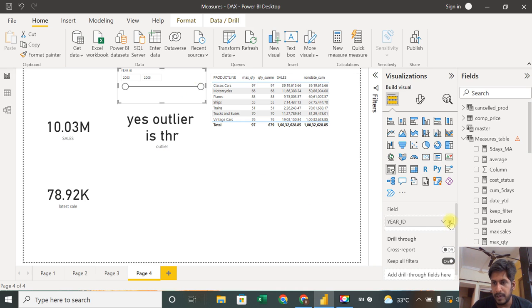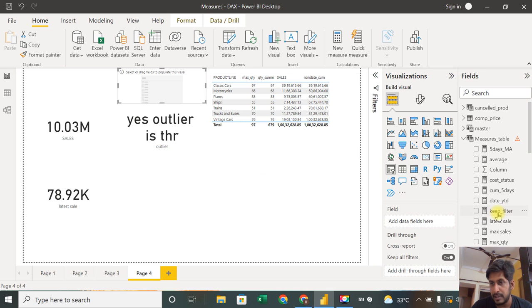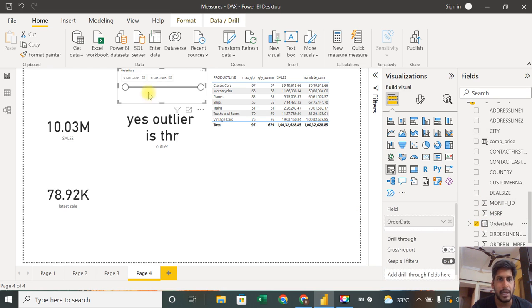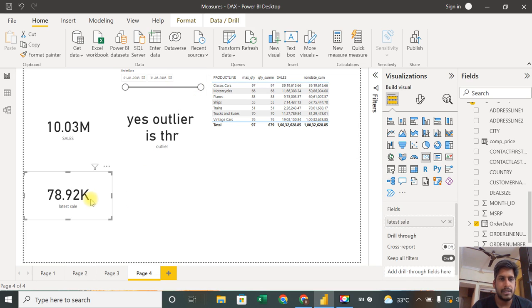Sorry, here instead of year ID, we'll take the date. So when I filter the date, it has to change according to that filtered date, right? So how do we do that?